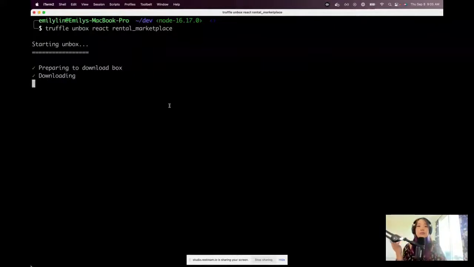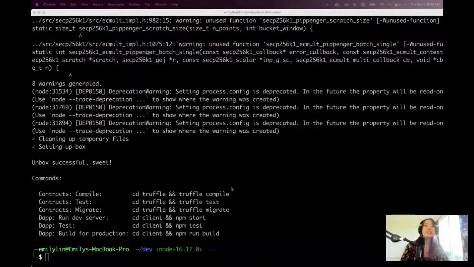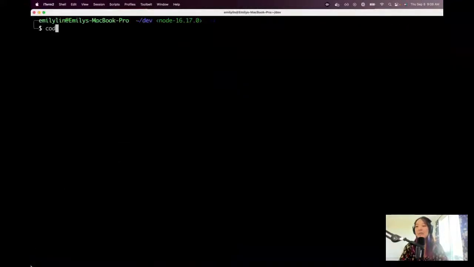So just to go over what truffle boxes are, they're essentially boilerplate / scaffold code to help you get started with popular use cases as fast as possible. So this will split up our code into contracts and client. Other example boxes that have come out is our optimism box. We are really focused on L2s at Truffle. I will actually be doing an optimism tutorial for DevCon if you guys will be there. But we'll get into that later.